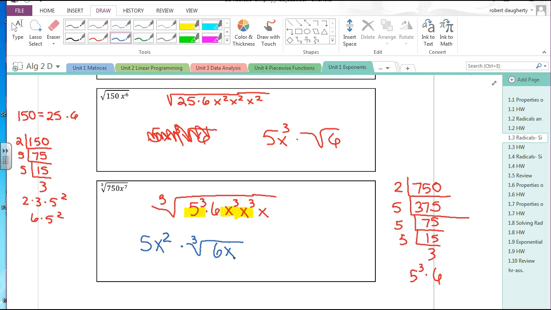So the more you do that, you can just say, okay, 7 over 3 is 2. I'm going to have 2 x's outside. The remainder is 1. I'll have 1 on the inside. That's more advanced in terms of if you can do that in your head. If you need to organize it like this, that's just the easy visual way of doing that.